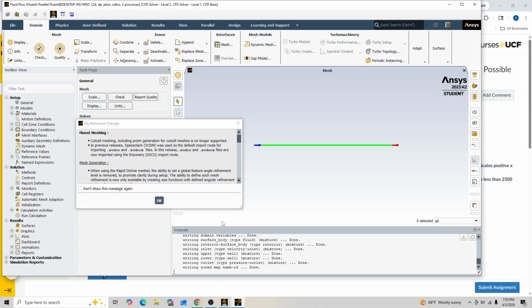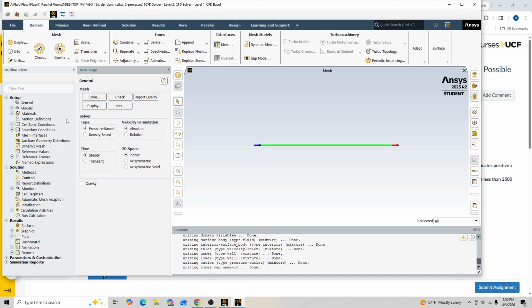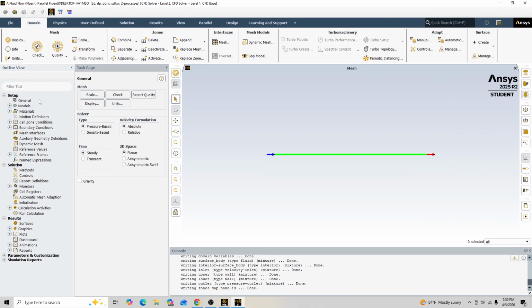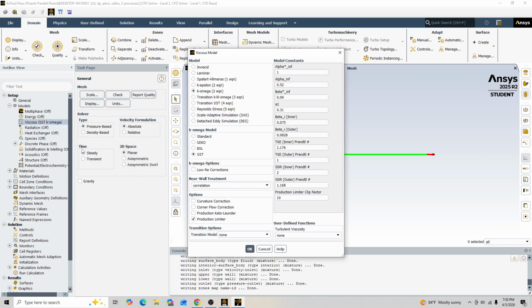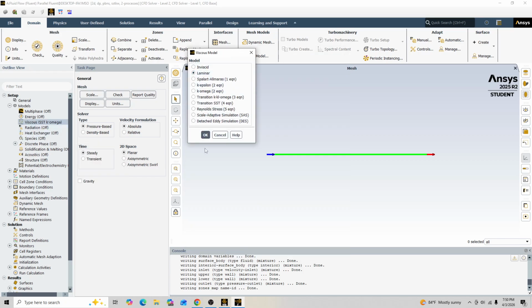Okay, you can see our plate is in there. It should be just about done. Go ahead and click OK on that. Alright, so we are all set to go here. First and foremost, we're going to do a little bit of housekeeping. So you can go ahead and click on Models. We're going to change this viscid, so double click on here to laminar since we're working with laminar flow.